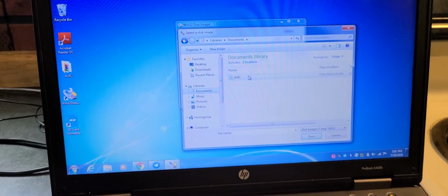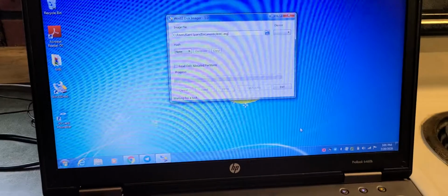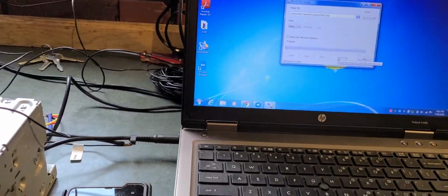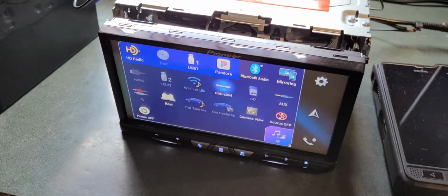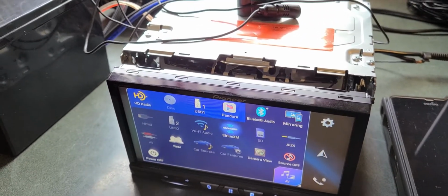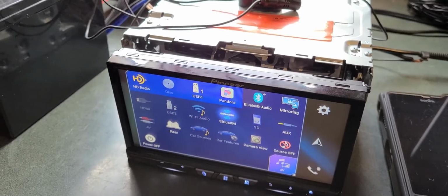Find that file that you want. There it is there. It'll be labeled AVIC. Open it. Put your SD card in here, and then write it to it. Once you write it, as long as your radio is in the boot loop stage, not in the file update style, not in the trying to restore from a failed update, it has to be in the boot loop. If it's not in the boot loop, I can't help you.